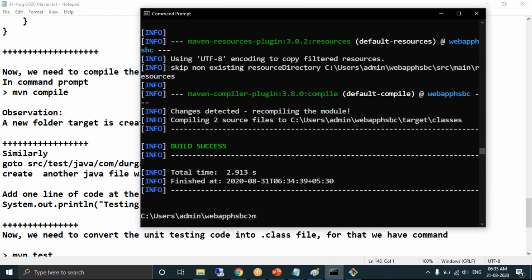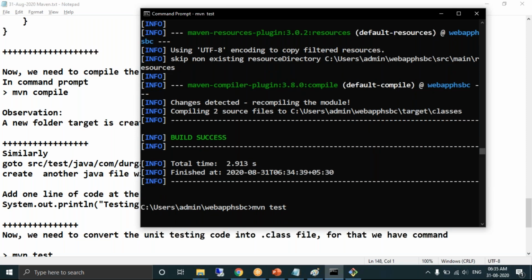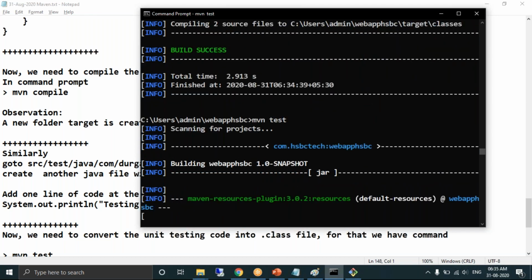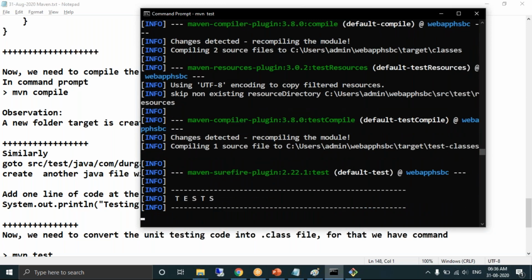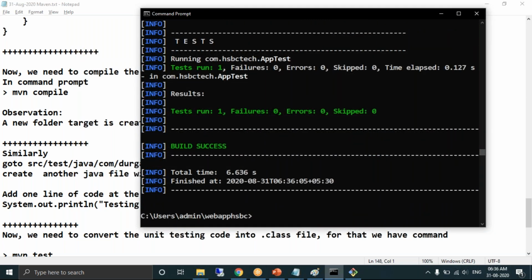Go to command prompt. We have a command called mvn test. Testing code gets compiled.